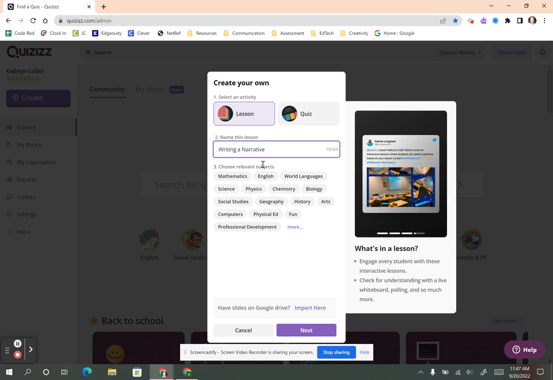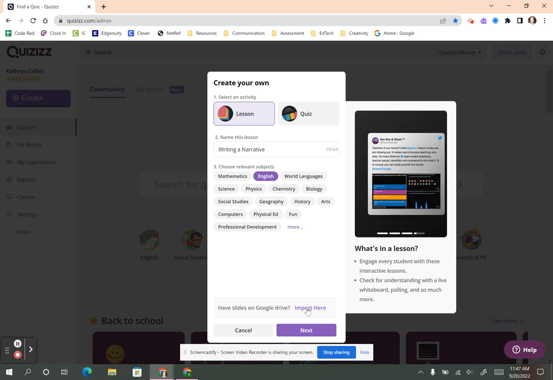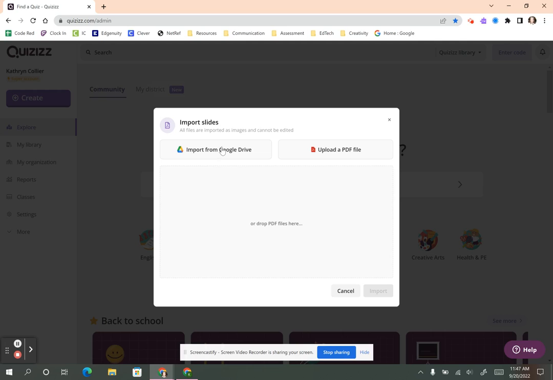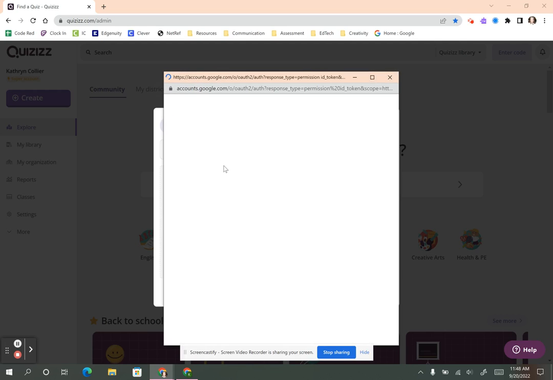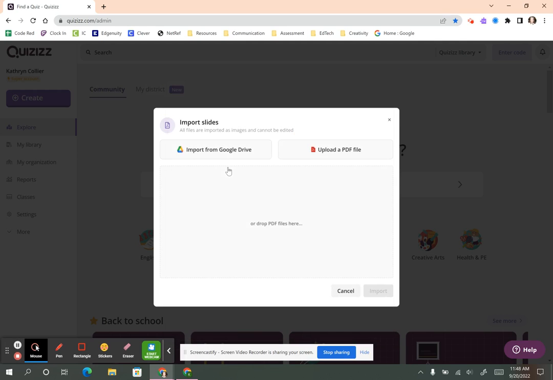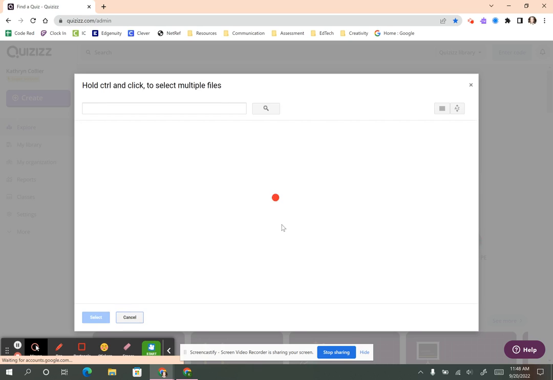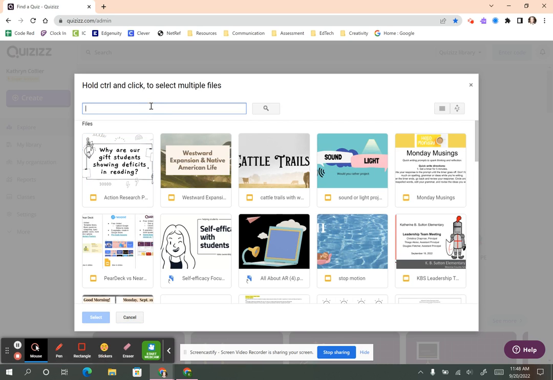And then we will assign it to a category. And we can import from Google Slides, which is time saving. If you already have slides that you use or have used in past years, you can very quickly pull in those slides.